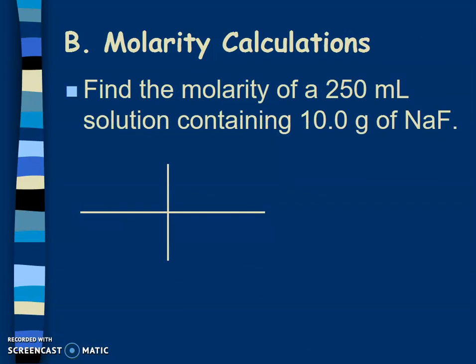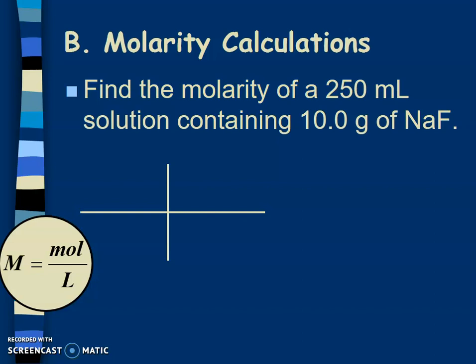This one makes you set it up a little bit differently. So let's take a look. So we want to find the molarity of a 250 milliliter solution containing 10 grams of sodium fluoride. Okay? All right, so we want to find the molarity. That's our final. That's where we're going.